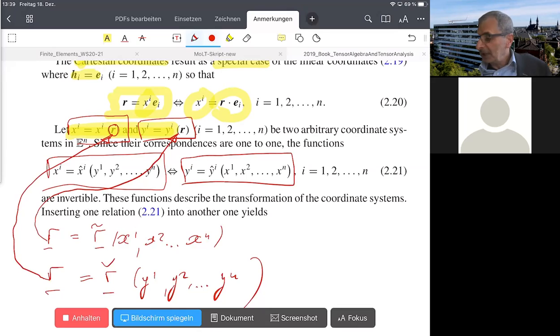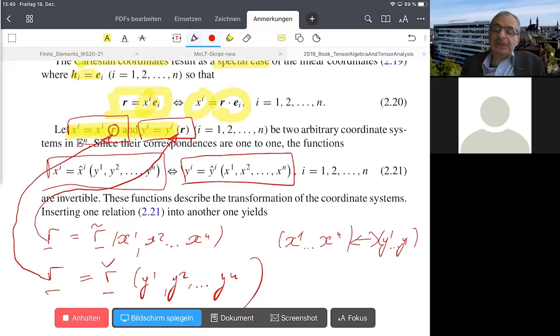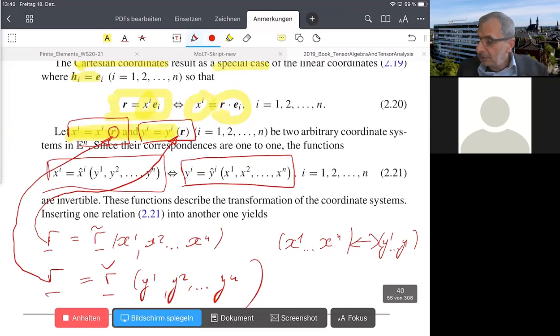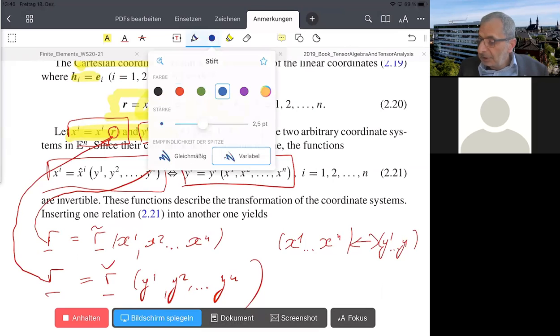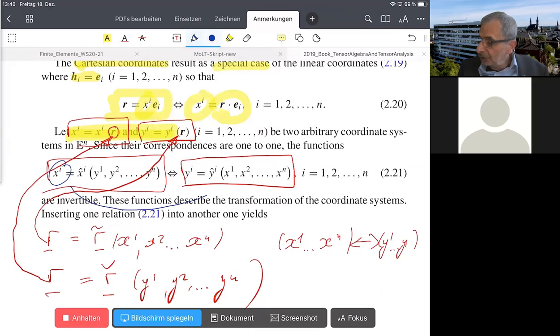So there is a one-to-one correspondence between these two sets of numbers, right? I have this set of numbers x1, xn, and then I have another set of numbers y1, yn, and there is a one-to-one correspondence. If I know one set of numbers, I can get the other one, right? Through this vector r they are connected to each other. They correspond to one and the same vector r, right? And now I make another trick. Look what I do here. This xi, take another color, blue, I insert into this formula. It's crazy, but in this way I can express y finally in terms again of y.